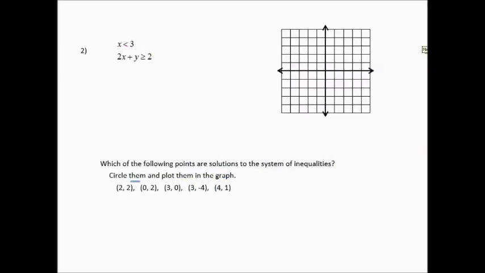Example 2, our two equations. Our first one says x is less than 3, and our second one says 2x plus y is greater than or equal to 2. Here there's only an x, so that's going to follow my special pattern, my VUX pattern. If you remember, that's a vertical line. It's an x equals, or in this case, an x is less than line. So I'm going to come over here to find 3, and I am going to put my line through that. But I need to determine first what kind of line. I have less than, which means it's dashed, and I will shade down.